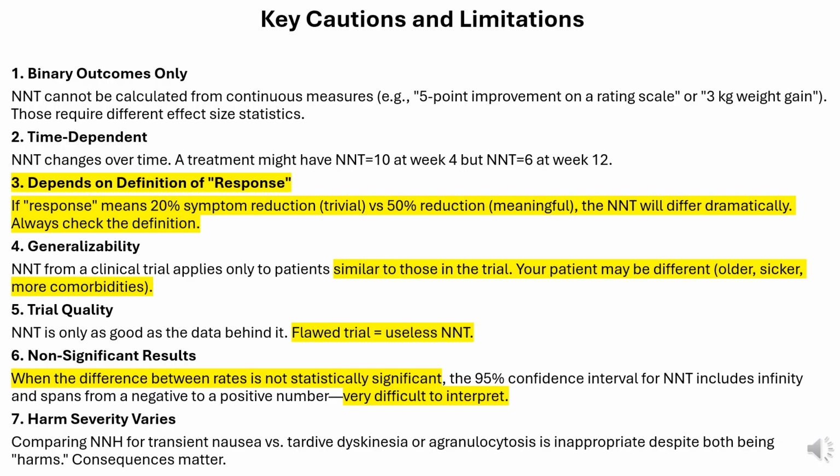2. Time dependent. NNT changes over time. A treatment might have NNT equals 10 at week 4, but NNT equals 6 at week 12. 3. Depends on definition of response. If response means 20% symptom reduction, trivial, versus 50% reduction, meaningful, the NNT will differ dramatically. Always check the definition.